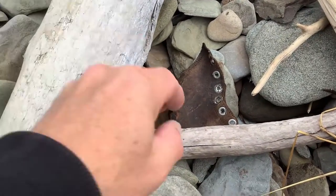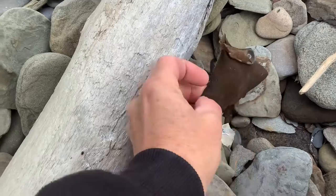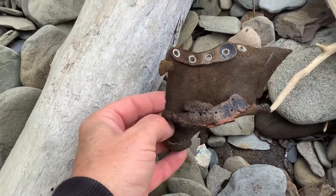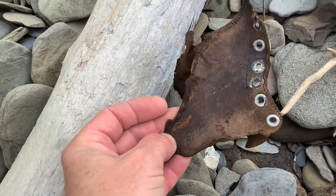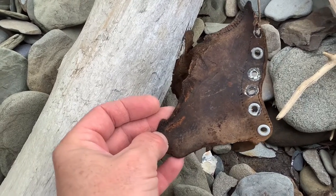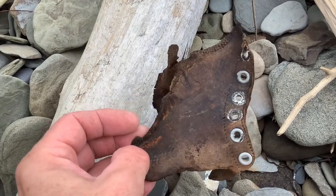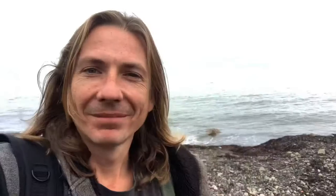I'm collecting driftwood over here at the high tide mark and I came across this old boot — figured I'd share it with everybody. You can see it's an older material and looks very well made. I'm guessing this boot probably belonged to a coal miner a few generations ago, and now it's washed up at the high tide mark. I'm going to bring it home — it's going to have a new place in my collection.